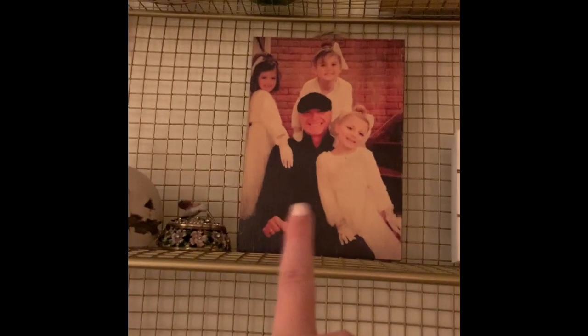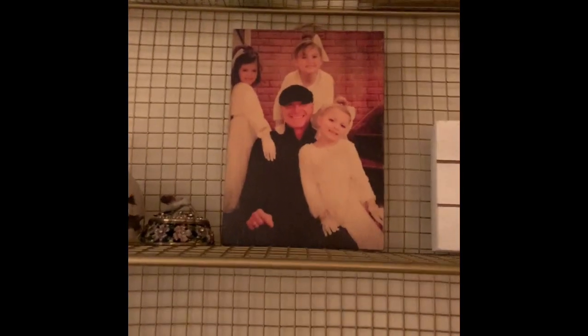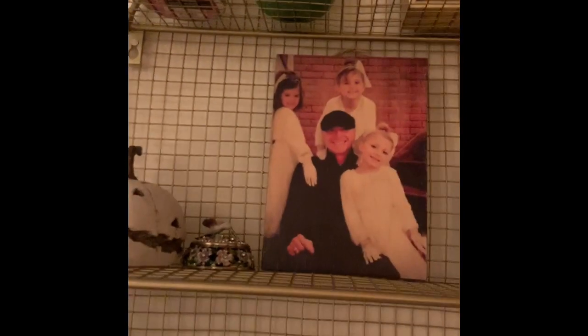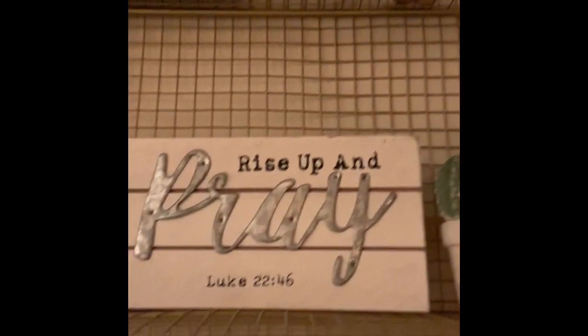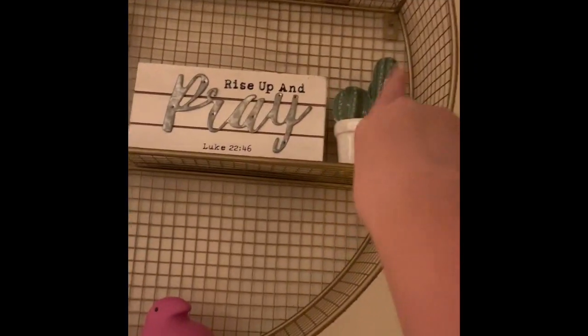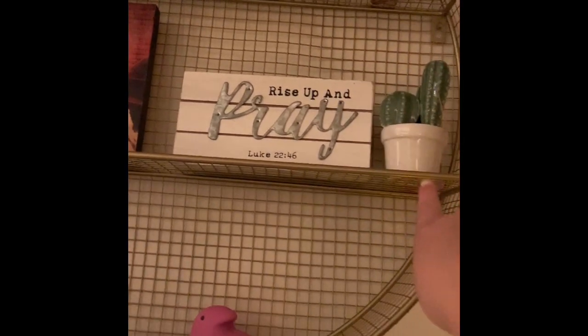So this is a picture of me and my two cousins and my grandpa — he's a very nice grandpa. He takes us to plays every year with my two cousins, May and Gabby, and he dresses us up. Then I got this picture that my friend Julianne got for me for my birthday: 'Rise up and pray,' Luke 22:46. I love that picture. And then I have this succulent fake cactus I absolutely love, also got for my birthday. I got a pumpkin because it's fall, and that back there is a photo of my great grandma who passed away — that was hers and I store my key to my drawer in there.